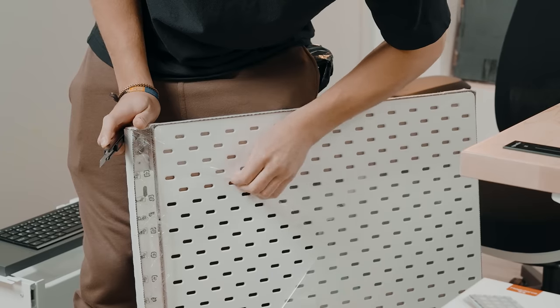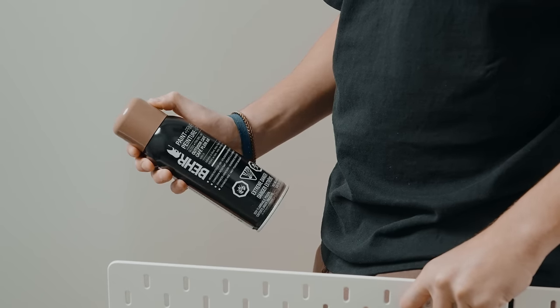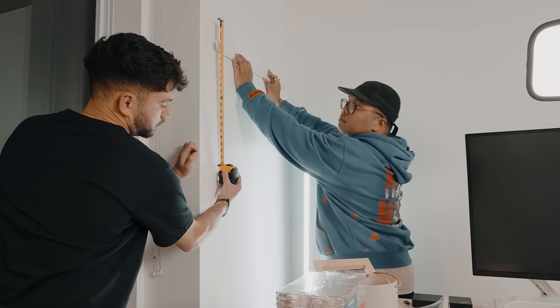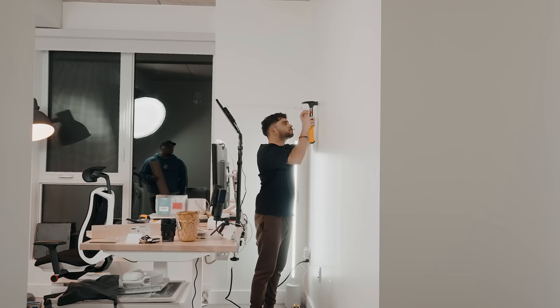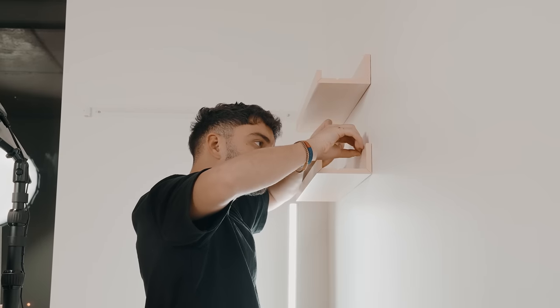The only regret I had that day was the fact I had to paint this whole pegboard in brown. We think it turned out okay, but I guess the most important part is to make sure the bracket is properly installed, just because once it is, I can just go get another one and paint it in another color. Now, the same way we installed this bracket, we installed the shelves, and they actually turned out pretty nice.